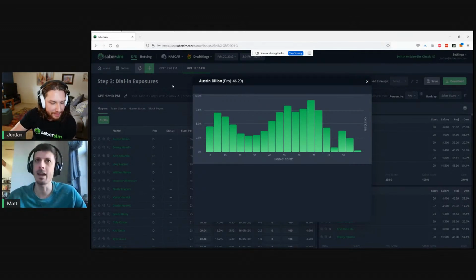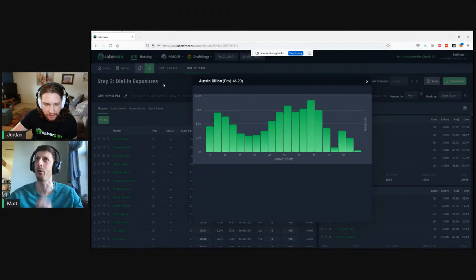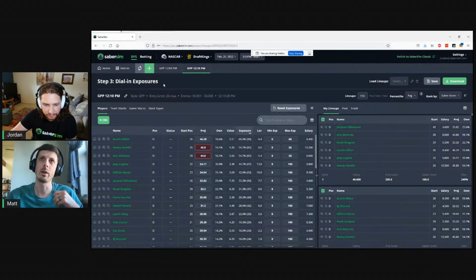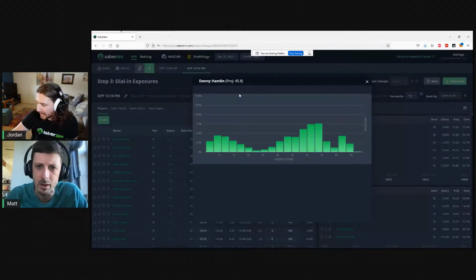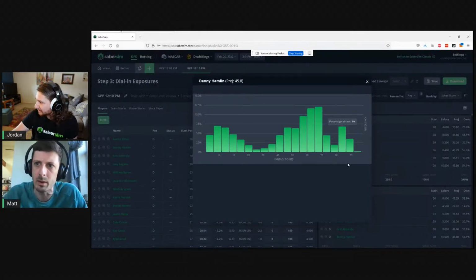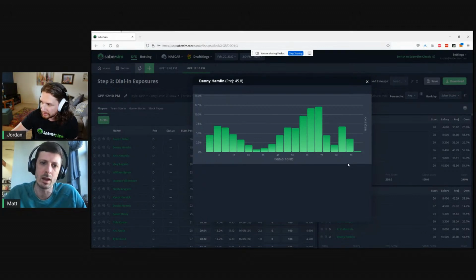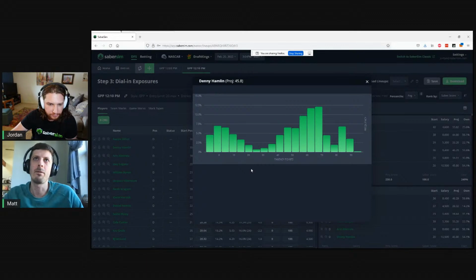Yeah, no, I think that is basically winning the race. You get points from place differential. I just pulled up the scoring to remind myself. You get 1 point for each place differential. So taking Hamlin, was that who you had brought up? Yeah, any of these top projected guys, they all kind of have it. So he starts near the back of the pack. If he wins, he gets 30 plus points from place differential and 45 points from first.